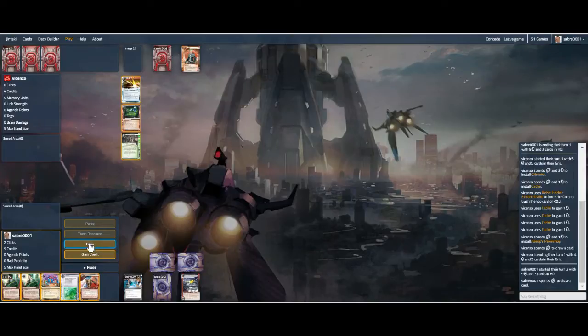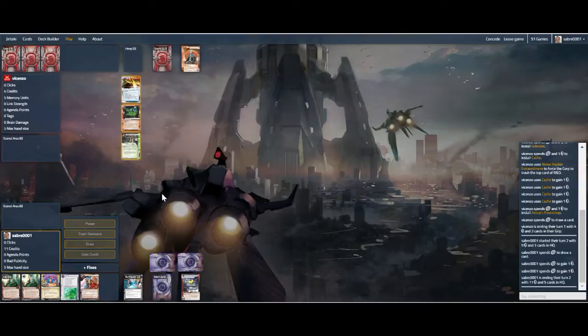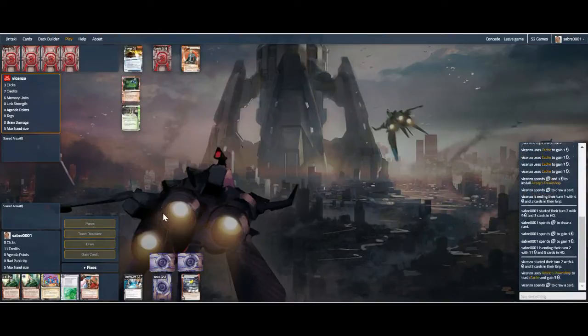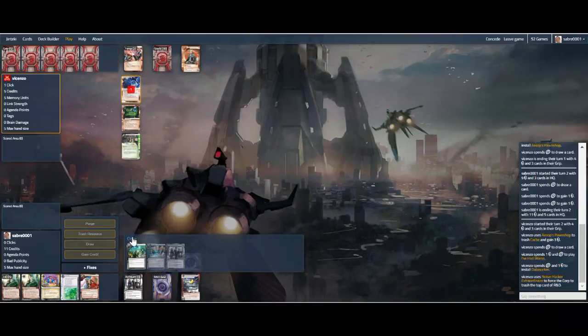I think we just gain credits. Don't want to overdraw, just in case. Set Big Gift will help on the money front. We could, of course, put down the Janus and try and push out behind it, but we don't really need to at the moment. There goes our first agenda.